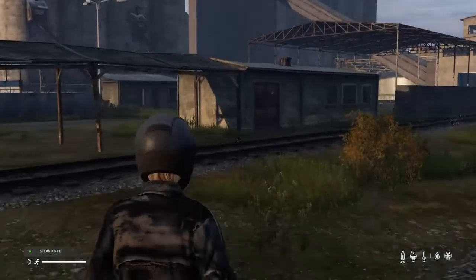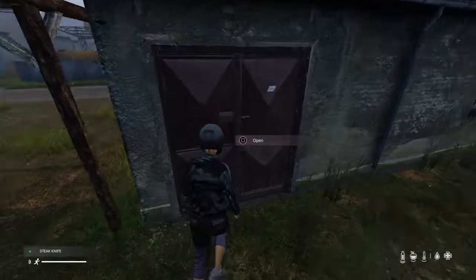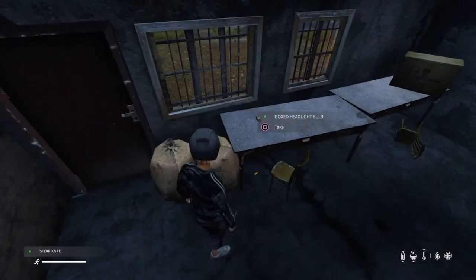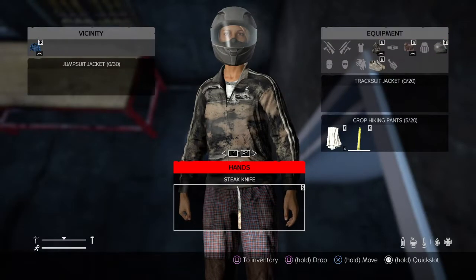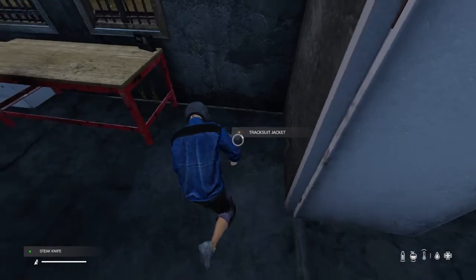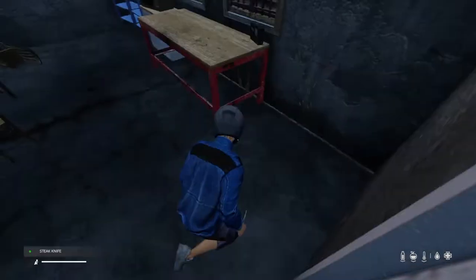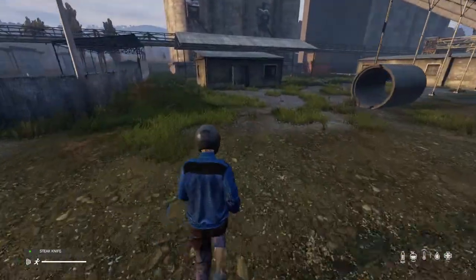These little sheds can be good. You can find things like workmen's jackets, things like that in them. Don't need a headlight bulb, there we go. So there's a jumpsuit jacket, so that's probably warmer than the one we've got on. Let's craft some more rags. Okay, so they're dirty, so we need to be careful. If we use them, we're going to get ill.